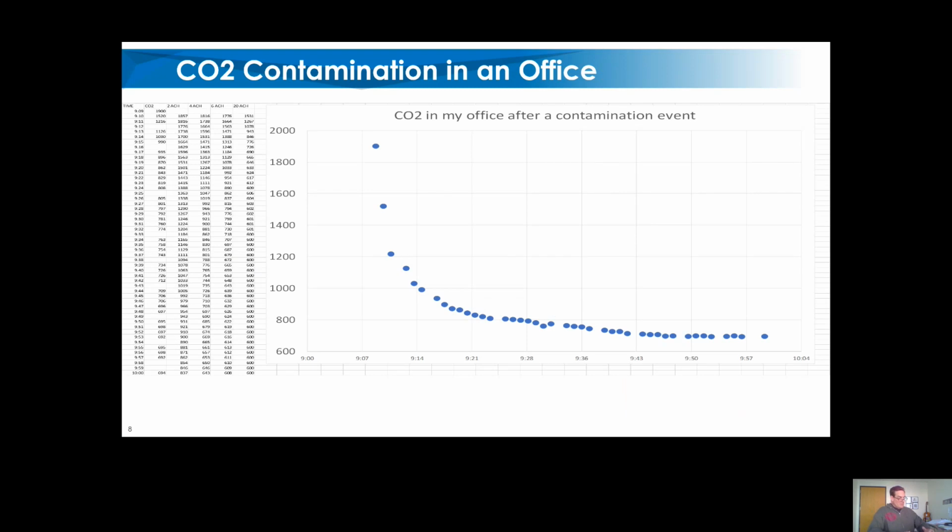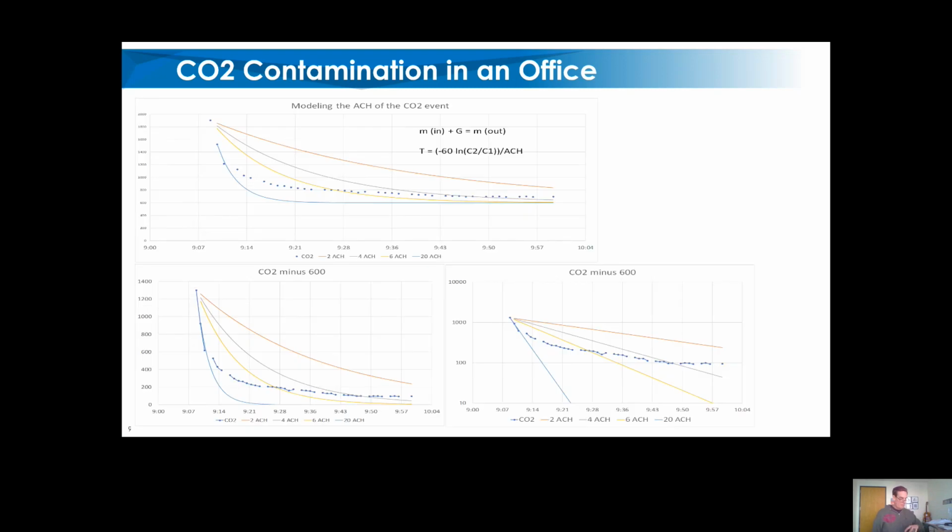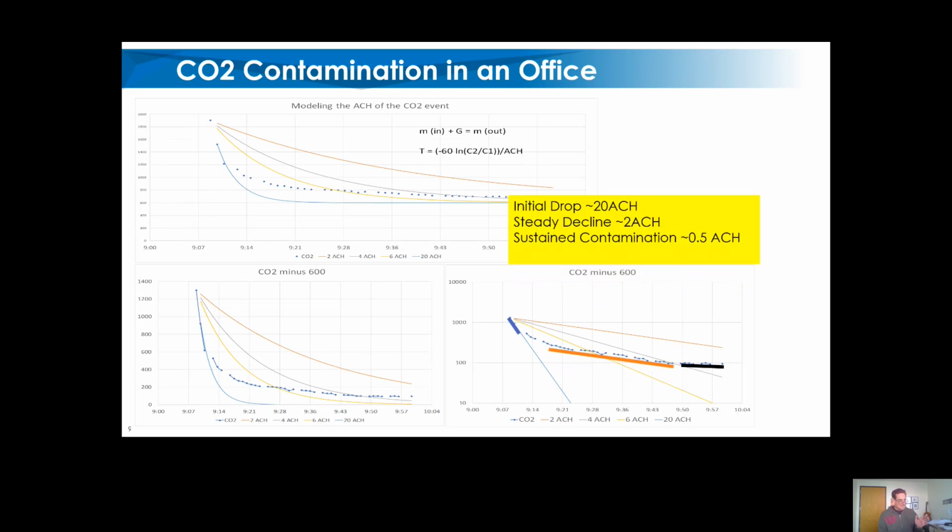So this is my office. And in my office, we have a central system. It's the office that you're looking at now if you see the camera. The contaminant here was CO2 from baking soda and vinegar, the old science project in high school. But I want to use this one to talk about the curve itself. If you take a look at that curve, and then you compare the curve against the curve that's generated by the room purge equation, you'll notice that it doesn't really line up. In fact, it actually seems to fall into some discrete phases.